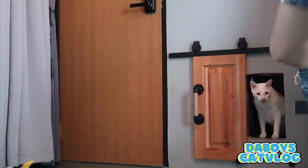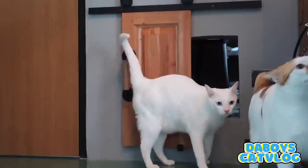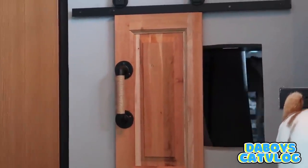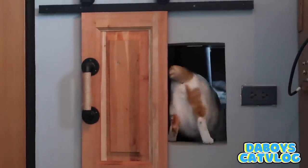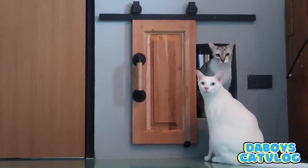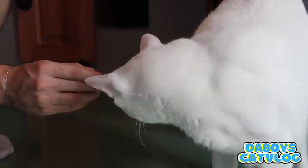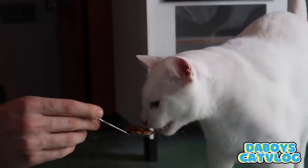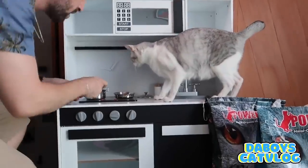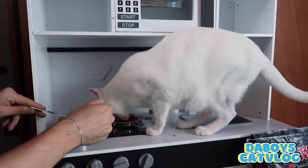Okay, let's open the food. Ooh la la. Someone will have food. So let's put them food, Mga Tao. Oh, they are using their door. Boy doesn't know how to eat using the spoon. Look at Mackie boy. So that's why they have a mini kitchen. You see? So they don't need to jump in my own kitchen, they jump in their own kitchen.